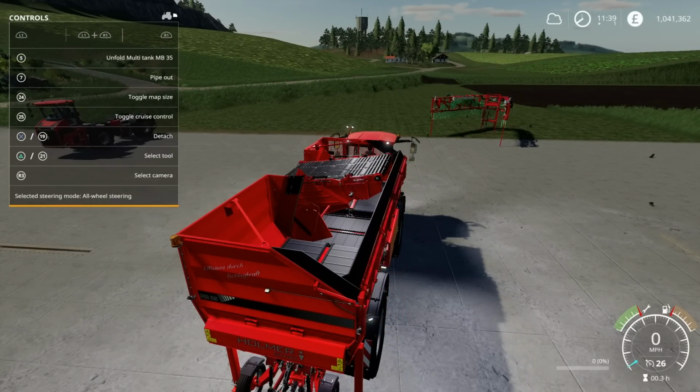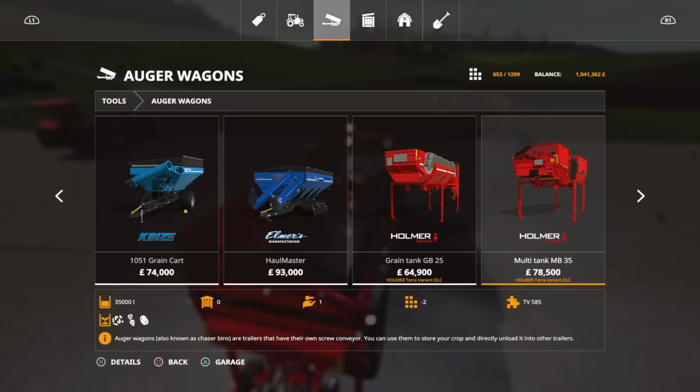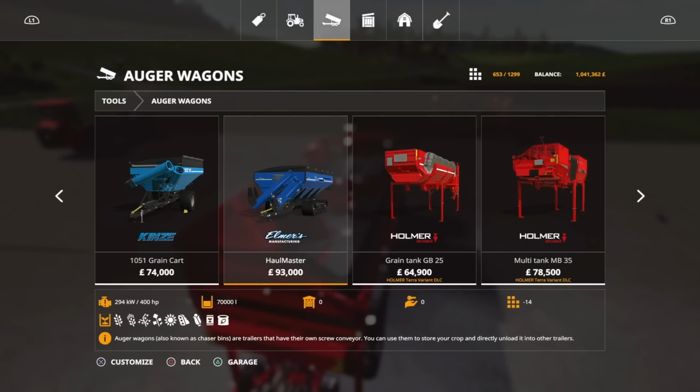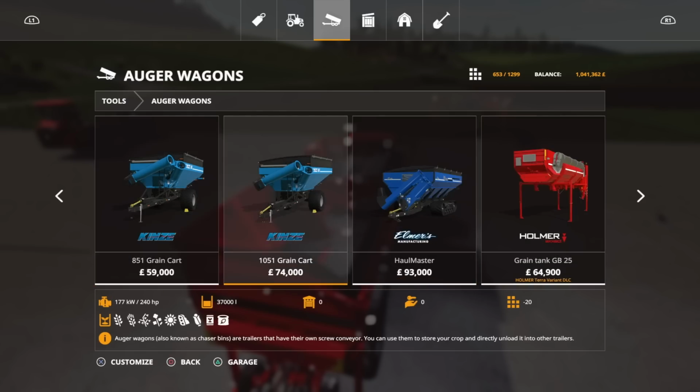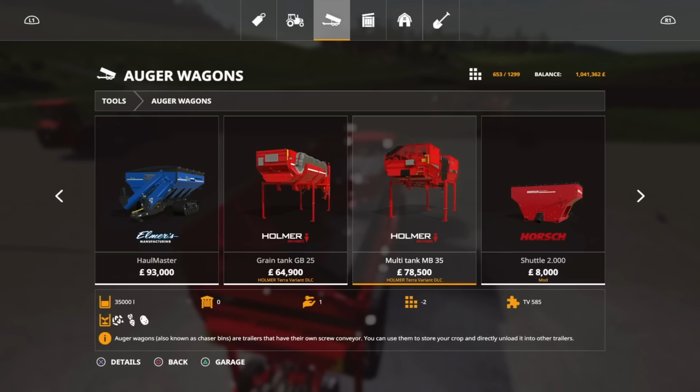Very nice indeed. Now, in store, this one's under augers as well. The Multi-Tank MB35, 78,500 for 35,000 litre, but compared to other augers, this one will take potato, sugar beet and chaff now. It never took chaff before, so it now takes chaff. This one is 29 slots, which is quite high, but I suppose that's because of the pipe and the adjustment and the fact you can do various different things with it now. If we look at the other auger wagons, none of them do potatoes or sugar beet, so that's why this one's a little bit more useful, you know what I mean.